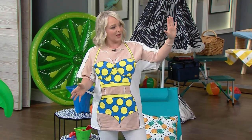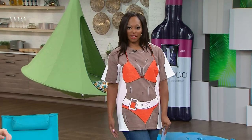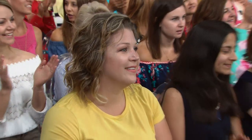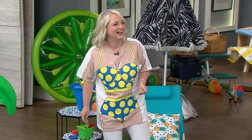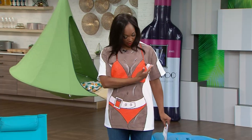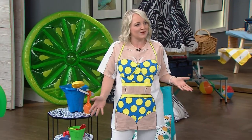I wanted to do a little twist and recreate some iconic celebrity bathing suits and bikinis. Okay, this is me — now let's show the picture of who I'm channeling. You need to be coming out of the water, like Halle Berry! I can barely see the difference between the picture and this — I don't even need to squint. It's a good look. You're always a great friend because you always make me feel really great. You've already got the curves — we just accentuated them a little bit.